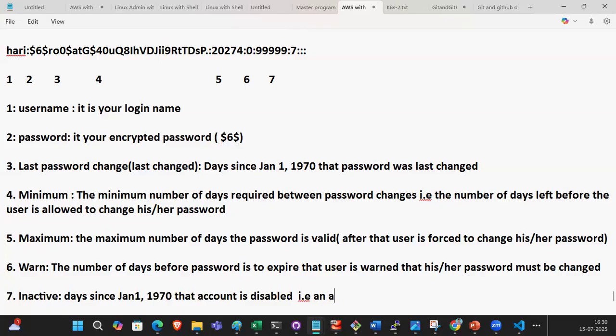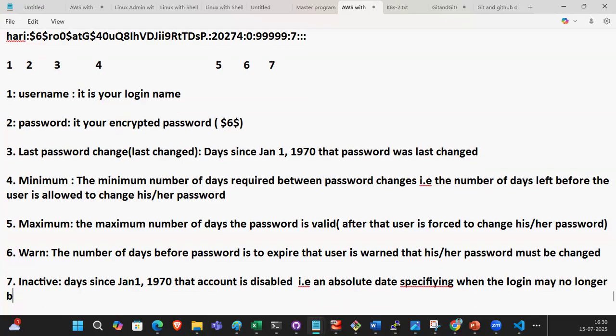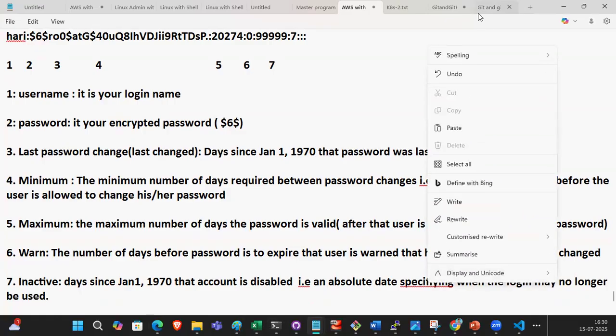That is an absolute date specifying when the login may no longer be used.